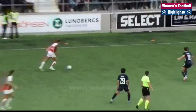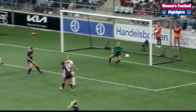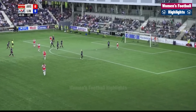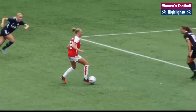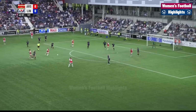Yeah, it's a good delivery again. Kate McCabe, she has an early look up, sees that the space is there. I think she initially was aiming for Russo, not too sure how. And again the Norwegian, going for goal herself, and again finding Kaiser Anderson in the way. This time in the half space. Picks it up, nice sharp turn. She's only got one thing on her mind. Now Anderson stretching. Okay, looking for Russo again.